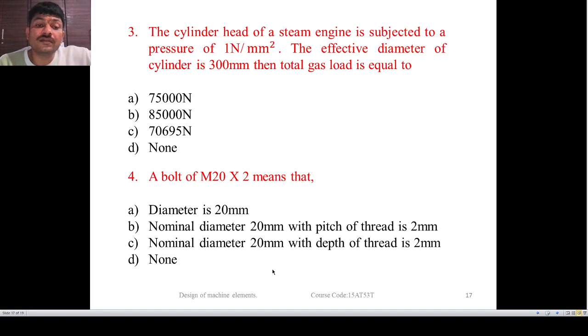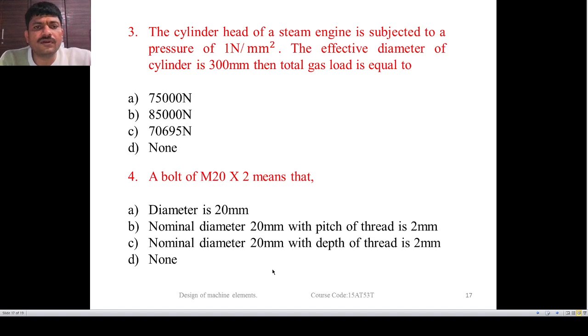Similarly, in the designation of screw thread there are also grades, like 7, 8, 9, which are given as grades: fine, medium and coarse. So medium grade, coarse grade, like that the grades also come in the designation. So the tolerance designation and tolerance grades are there, and then the pitches are there. So that is M20 into 2, or M25 into 2.25 or 2. Like that, there are different types of screw thread designations.